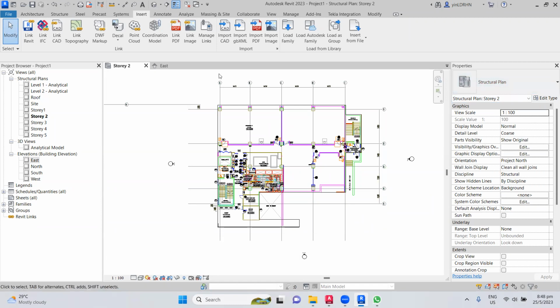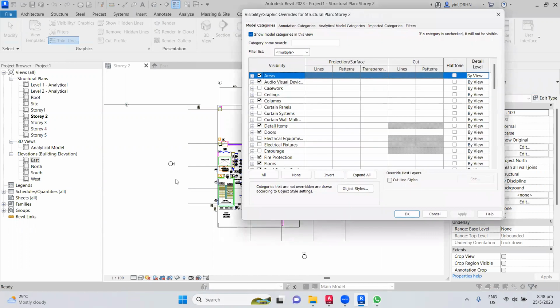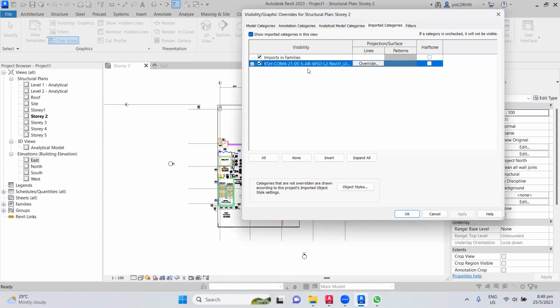If you cannot find it here, you can go to the view menu, then you can see visibility or graphics. Here you find the tab called imported categories. Whatever you import, you can see here. I imported the second story AutoCAD drawing, so I can see it here.